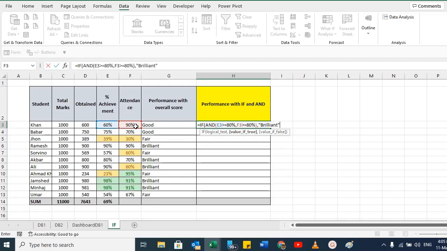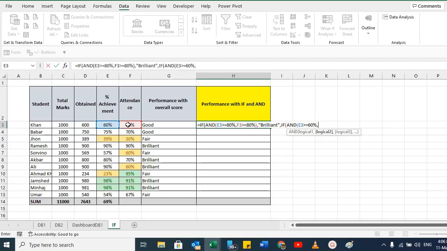Now you need some other criteria also, because it's not only this criteria, you have other criteria also. Now after the comma, again the same function, IF and, logic 1, this is greater than or equal to 60%.